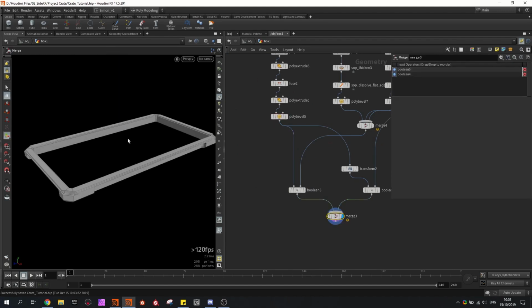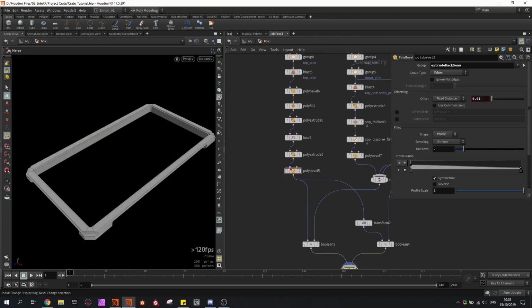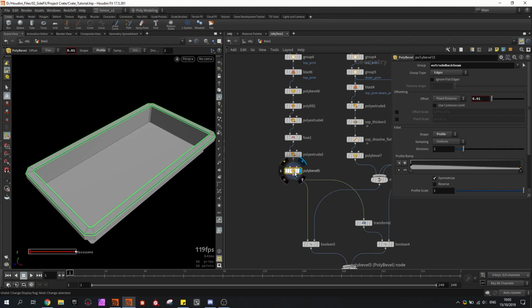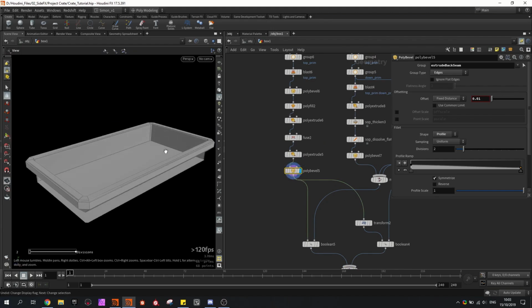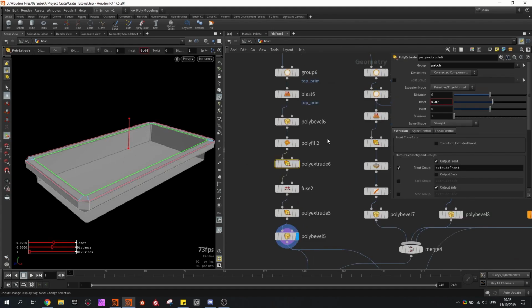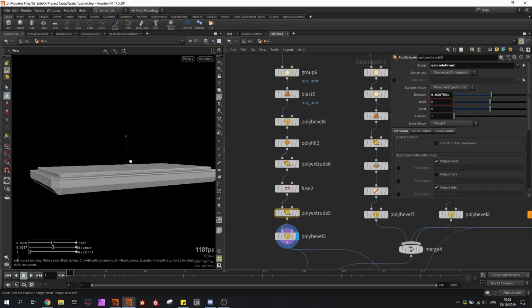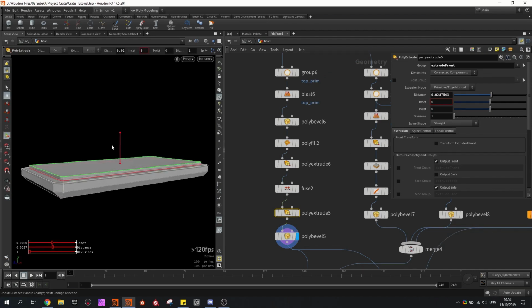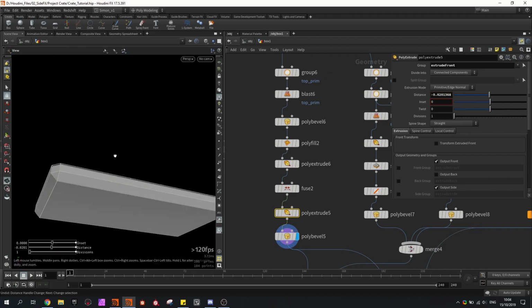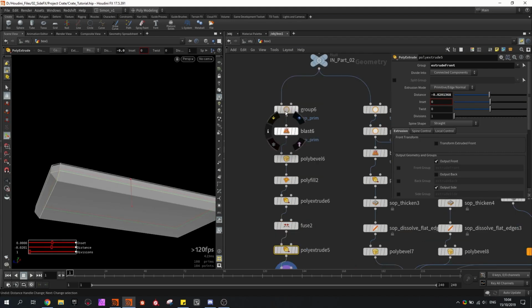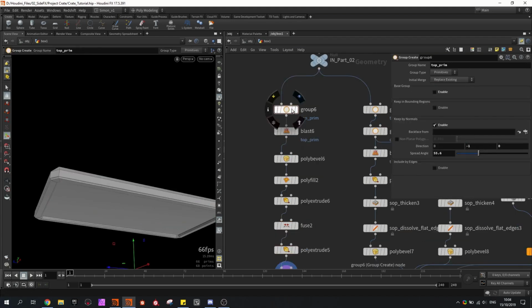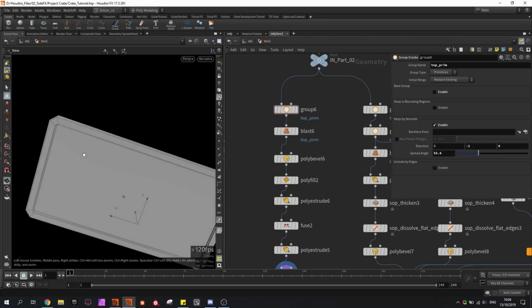We can see that some parts are not really working that nicely. So let's first look at the main shape of the panel, and we can see that this extrusion that we did is of course way too much compared to what we want. And we actually want this extrusion to be happening on the other side. So I'm just going to go to the group, and I'm going to flip the direction to -1. So this looks way better.